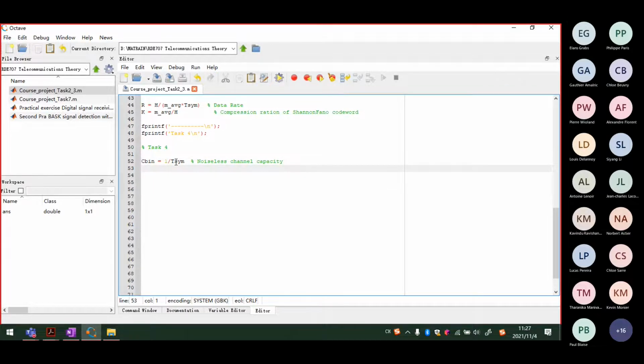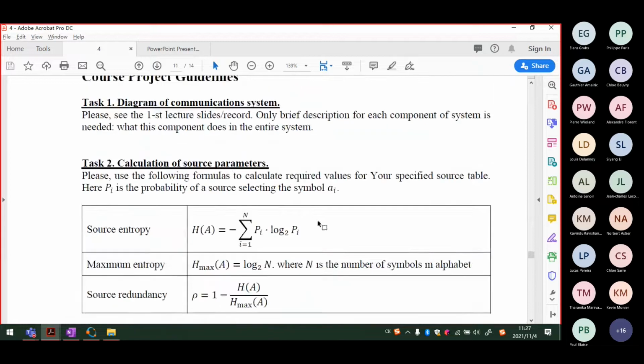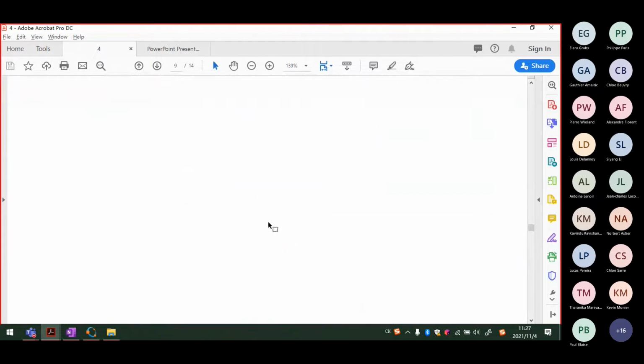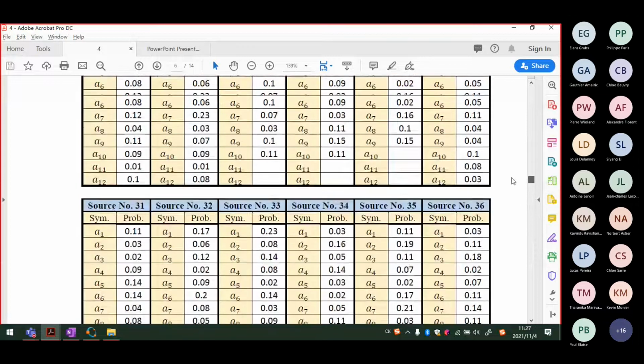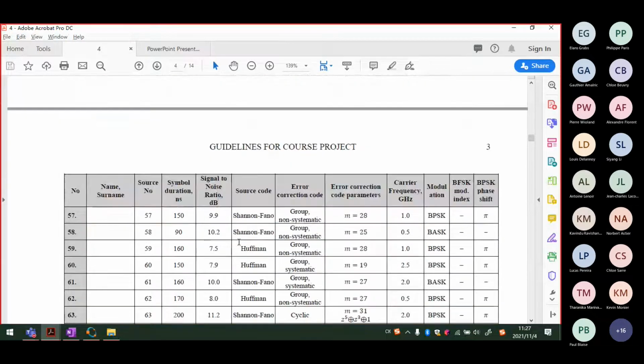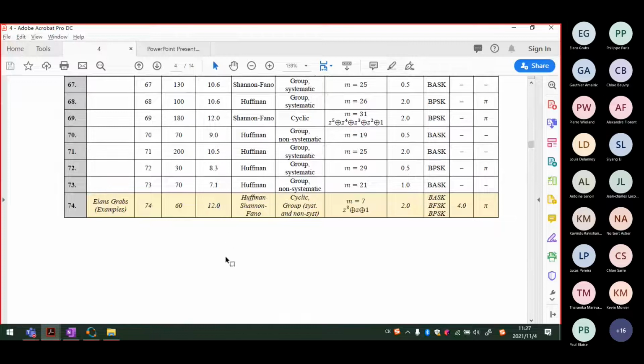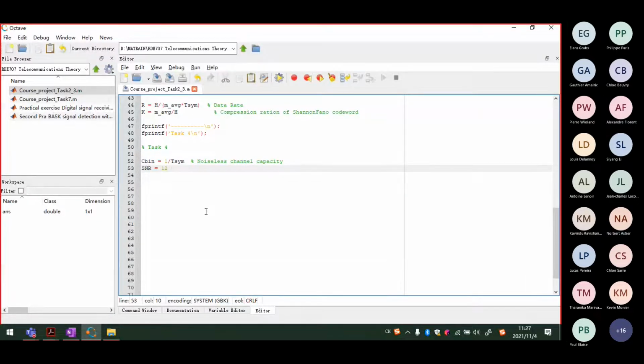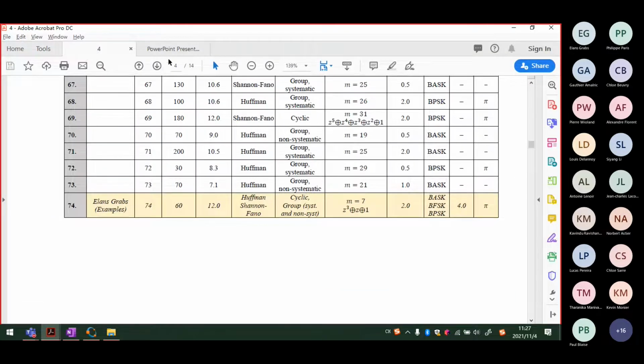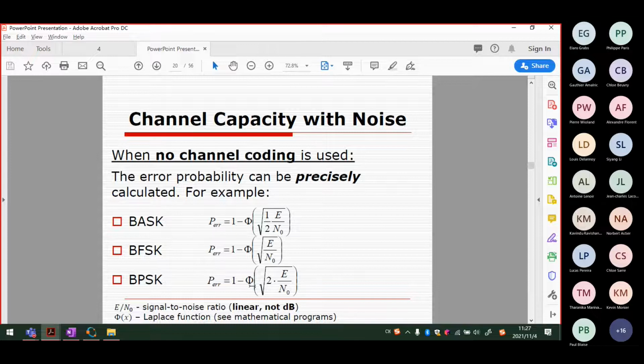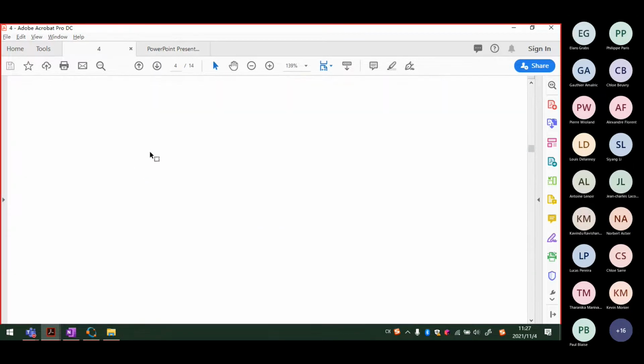We still need to specify the signal to noise ratio, and in this case, let me check, the signal to noise ratio will be 12. Let's do it. It's already specified here, and we need to calculate the signal to noise ratio in linear form and use it here.